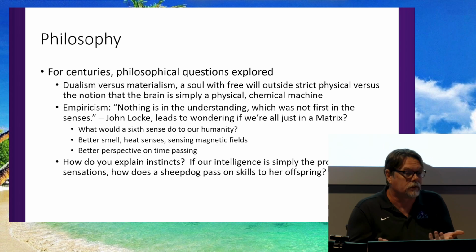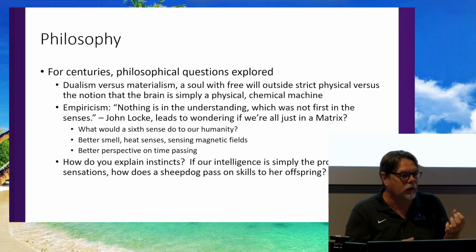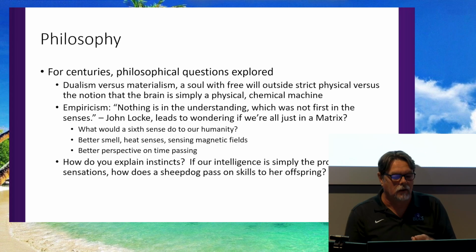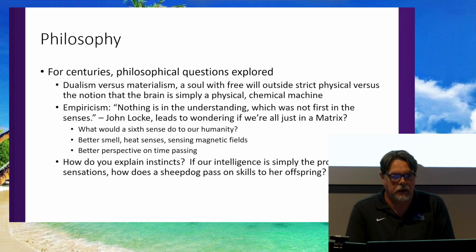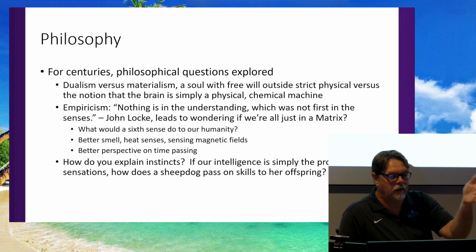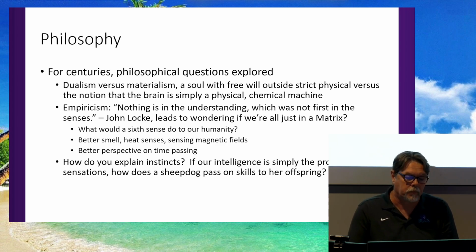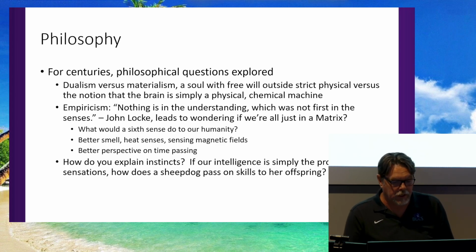Or sharks, if you have a little cut on your finger, they can smell it a long distance away in the water, or taste it, I guess you'd say. What would our consciousness be like if we had that strong of senses? Or sensing magnetic fields. Do birds and other migratory animals sense the magnetic fields and navigate based on them? I don't know.